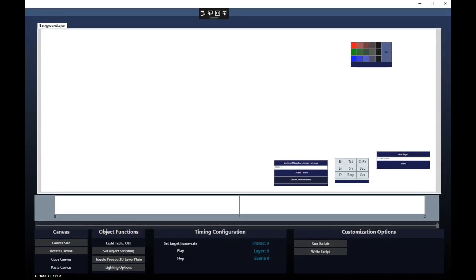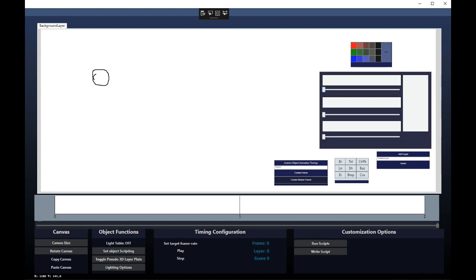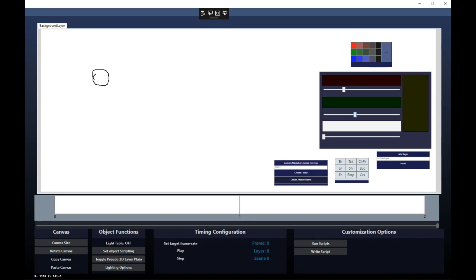Also, I've implemented colors. So what you can do with this software is to choose from a color palette and to change the color brush that you're using to create your illustrations and animations. So that's something that's been implemented as well. And I think there's another one as well. I'm not 100% sure. I've been playing a lot with opacities.